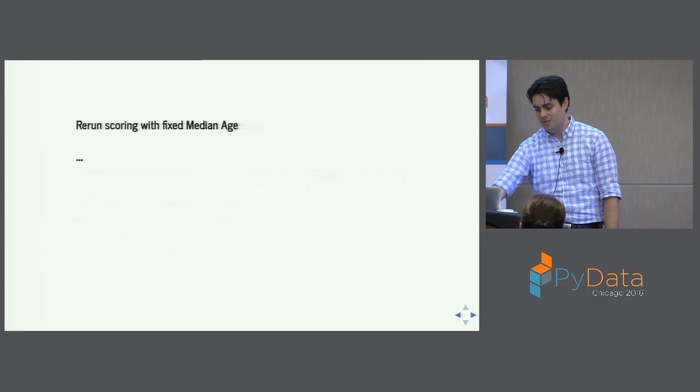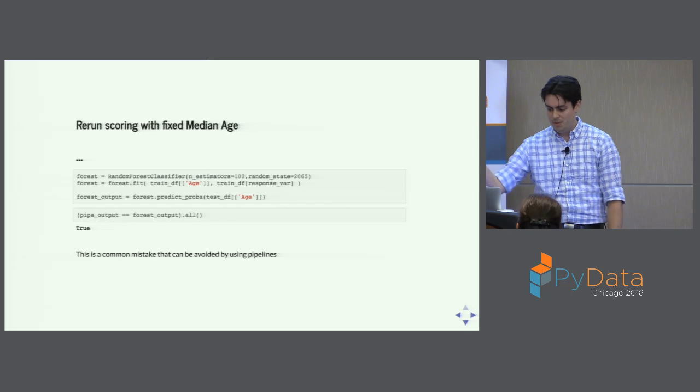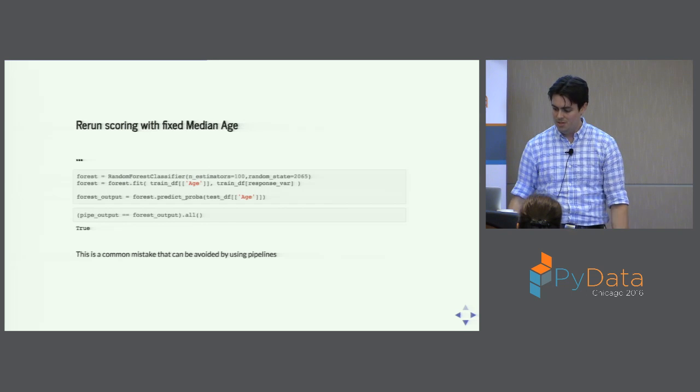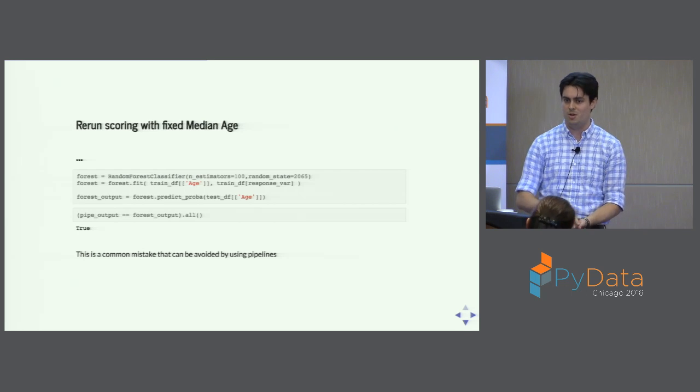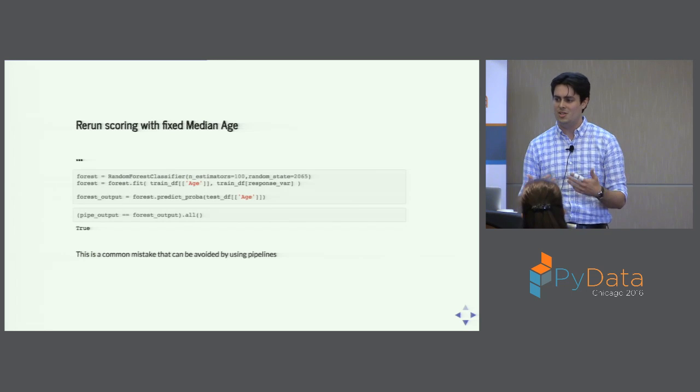So we ran it all, right? Fixed that median age bug, and the pipeline and forest output are true. It's super common. I guess this exact mistake is common. It didn't take me more than 5 minutes to find in the code, but if there were maybe 20 variables with some more complicated interactions, spread across like 2 days' worth of work, and maybe a coworker did part of it, this is where it starts getting complicated.